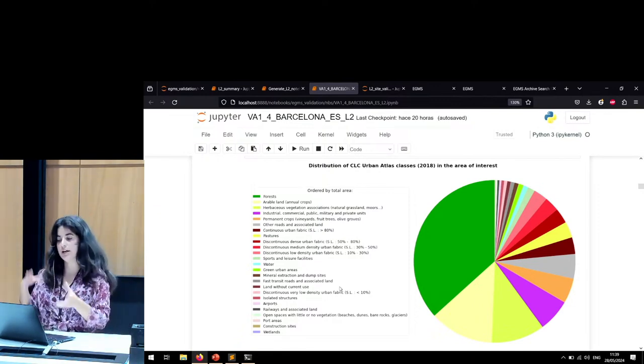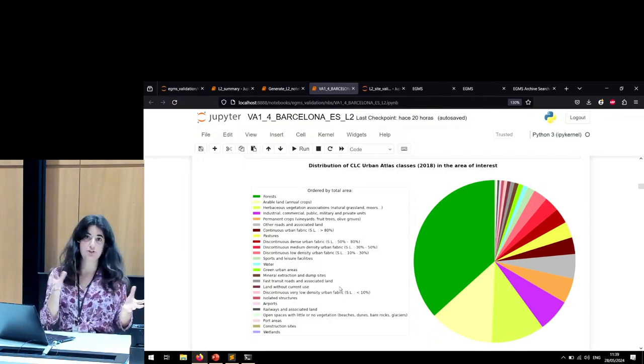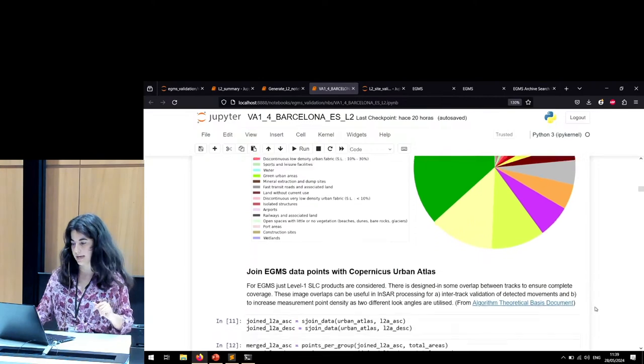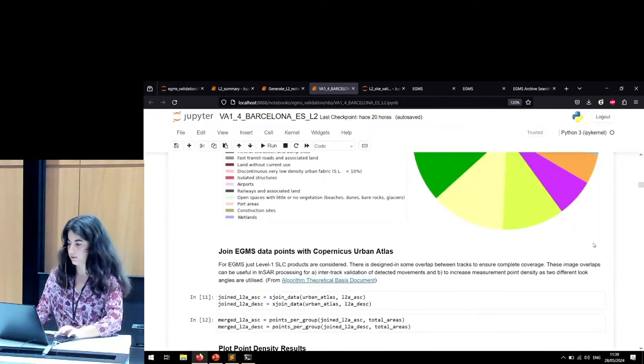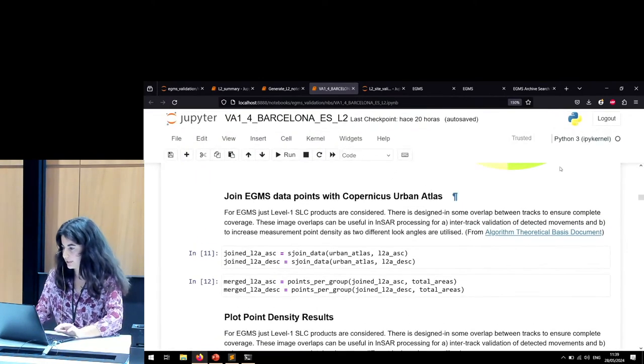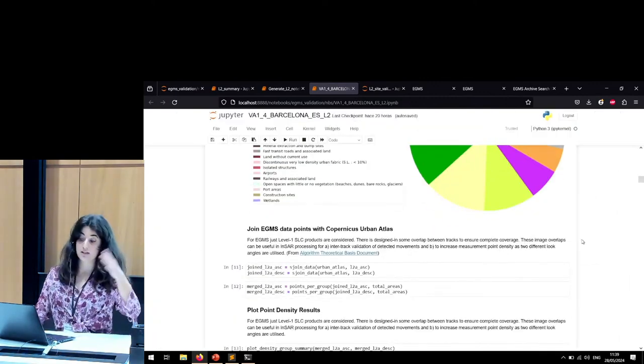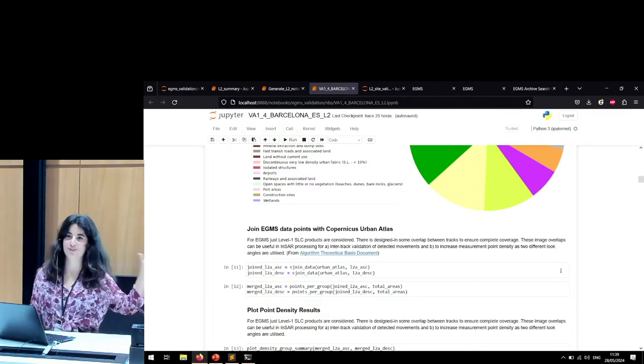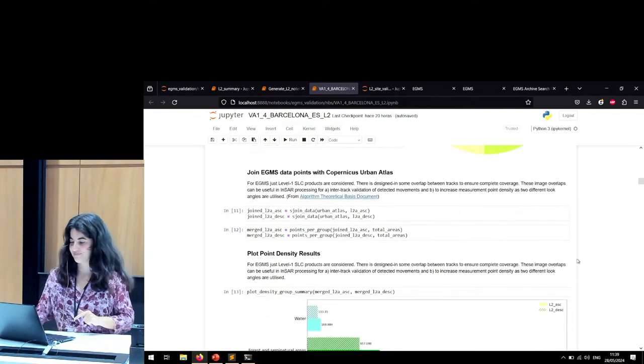They have warmer colors, and then blue and green are with vegetation. So we already get an idea of the distribution of the classes that we have. Then we have, obviously, some parts of the code. So this could be a homage to Python, Jupyter Notebooks, but also to GeoPandas, because this is heavily dependent on that.